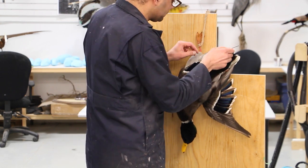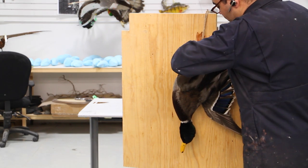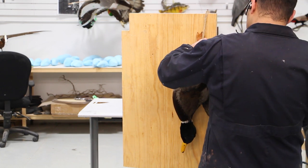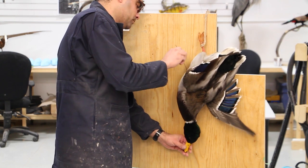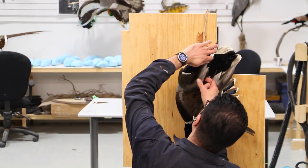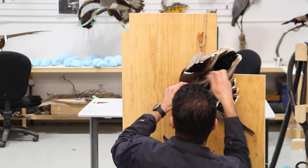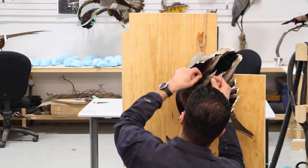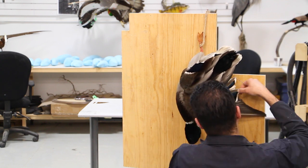So one wing, of course, is gonna be a little bit dropped down more than the other one. It is hard to come up with an idea, say, which dead bird looks more natural, because depending how they've been shot or how they've been harvested, when you hang them from their leg in the field, they all can hang differently. So there are better poses or better shapes than others. We'll leave that up to your own discretion to see which one in your mind looks more natural.